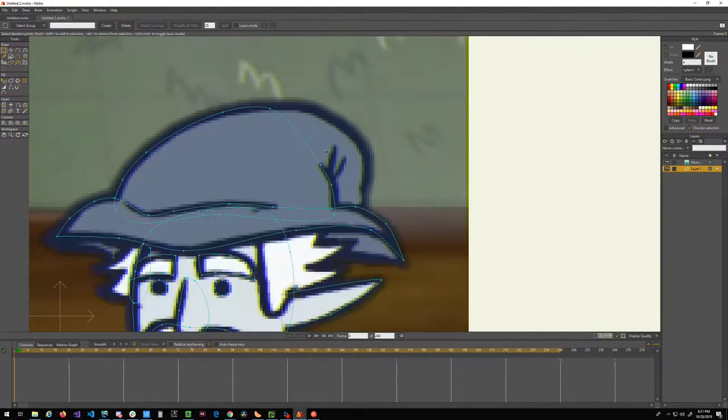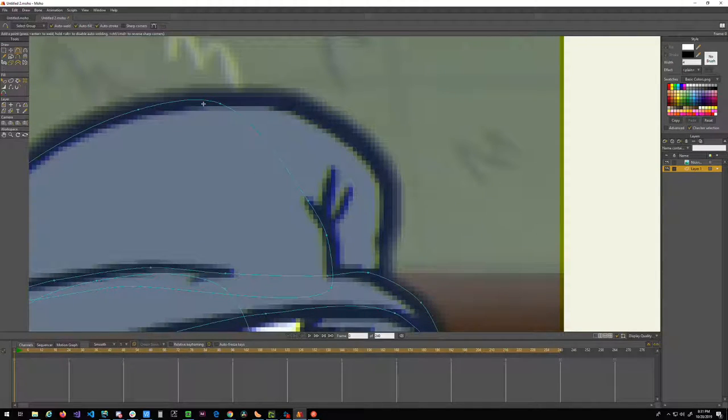I've seen all the Puppet Pals stuff before in the streams, and they're really, really good art, but they're all raster and hand drawn. But I think they're all like PNGs. I don't know how I'm going to get those little creases in here, but we'll do this for now.